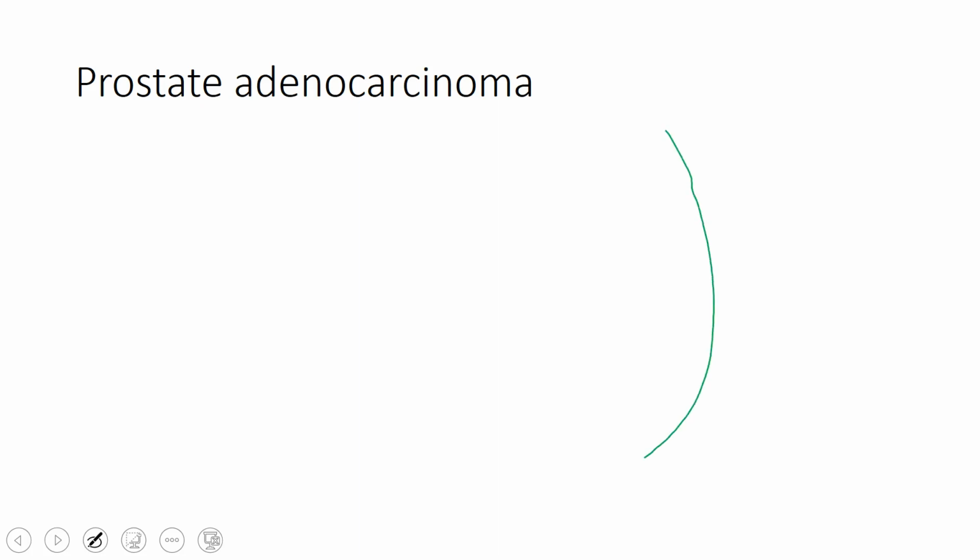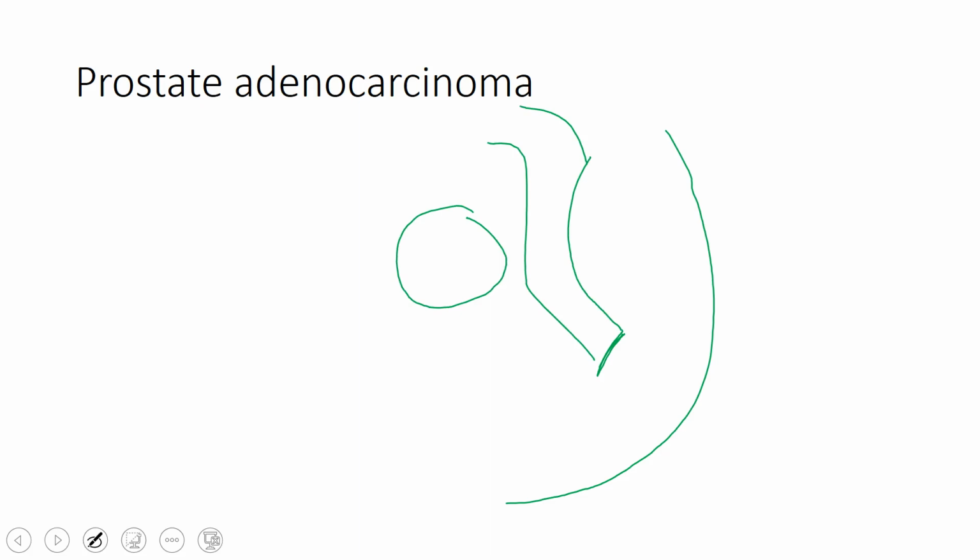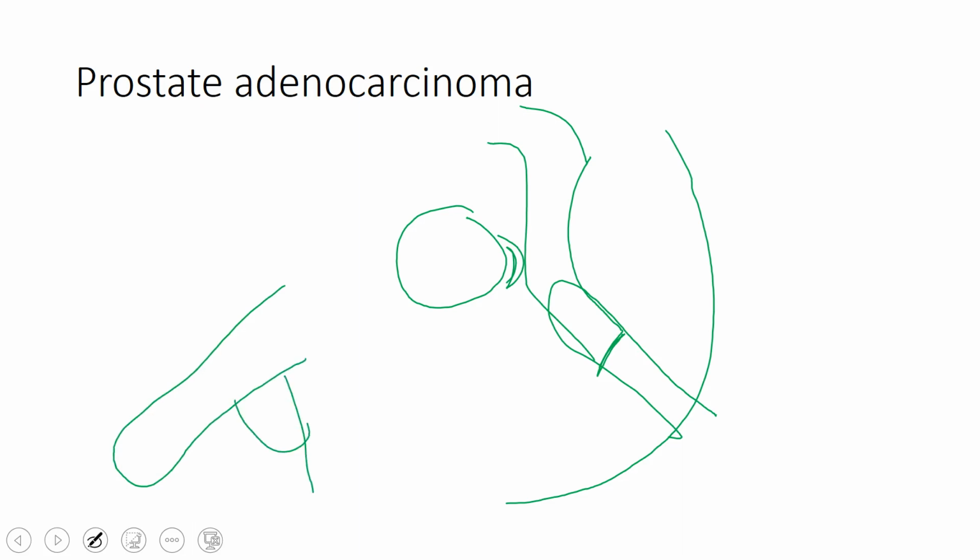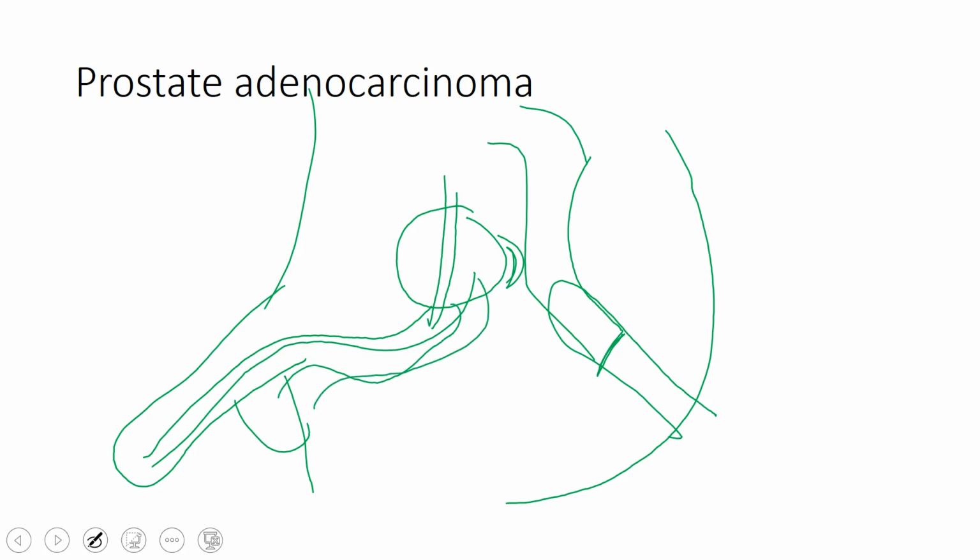So here is a person's rectum. So it's like right there. And it goes up like this, whatever. And here's the prostate. And a person sticks their finger up there. They can feel this backside of the prostate. Here's the penis. And the urethra travels down through the middle. Whatever, you get the idea. Okay, so anyway, you stick your finger up and through here, and you can feel the back of the prostate. And it's that back portion there that typically people are going to get the cancer that you can feel.